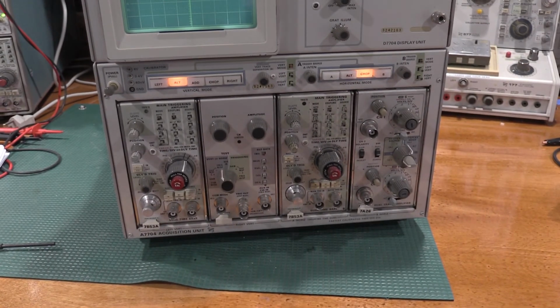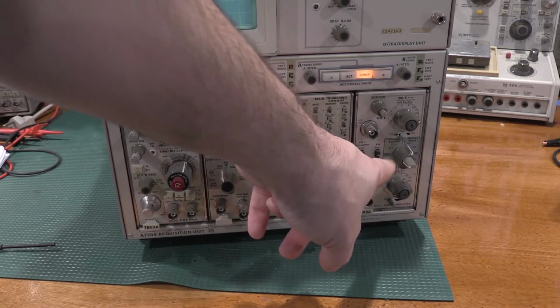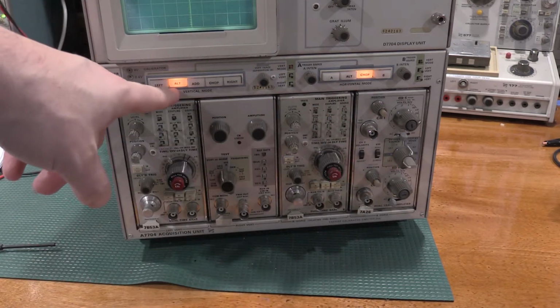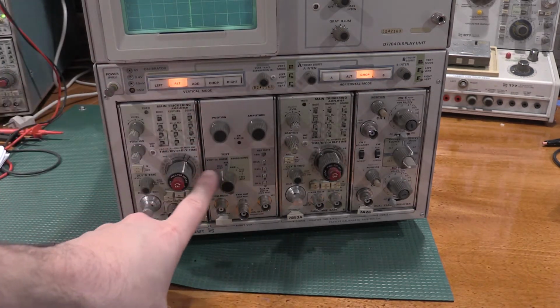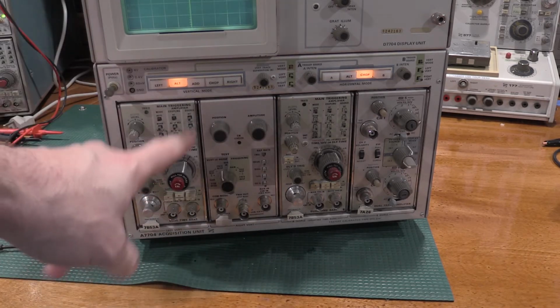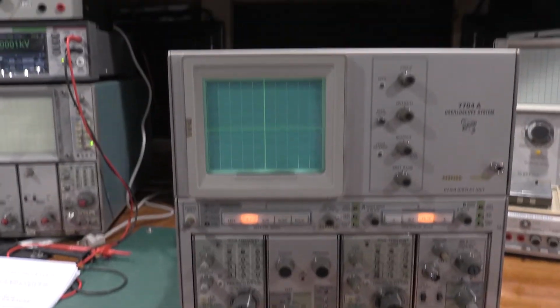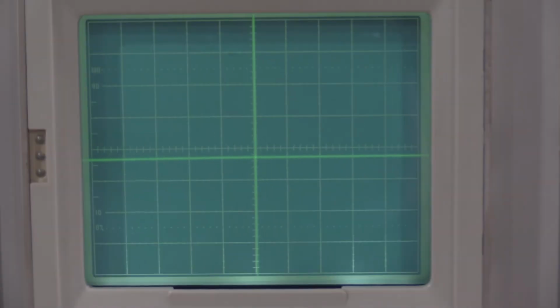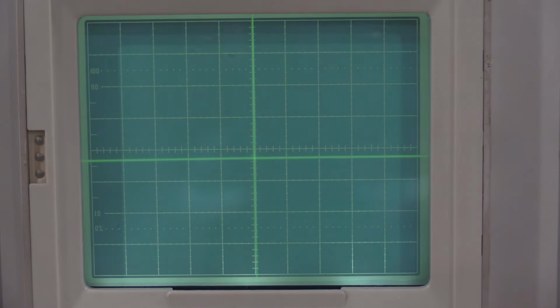This is step 7, adjusting the trace alignment. So what we have is a time base, calibration fixture, time base, vertical amplifier. Alt on the vertical, chop on the horizontal. Calibration fixture is frequency and step response. Both time bases are 0.1 milliseconds per division. When everything is all set up correctly, we get a nice graticule on, or we get a nice crosshair to align with the center.